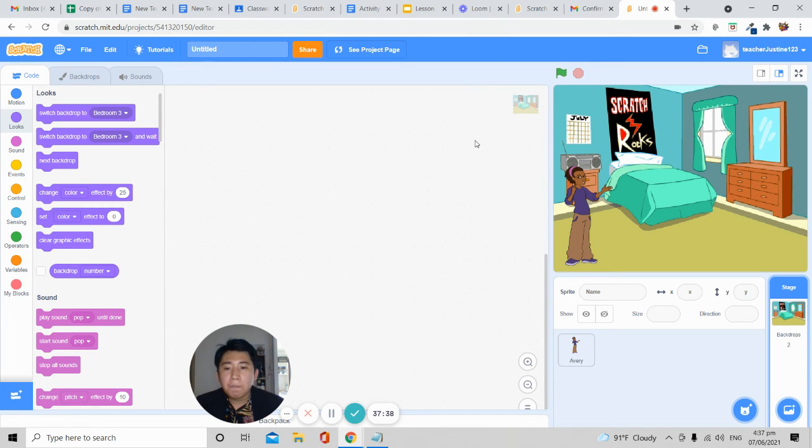So now if you have any questions about the discussion of flowchart and introduction of Scratch, you can ask me in the Google meeting. I'm in the Google meeting right now. So you can turn on your microphone if you have questions. But if you don't have any questions, we will now proceed to the activity, guys.